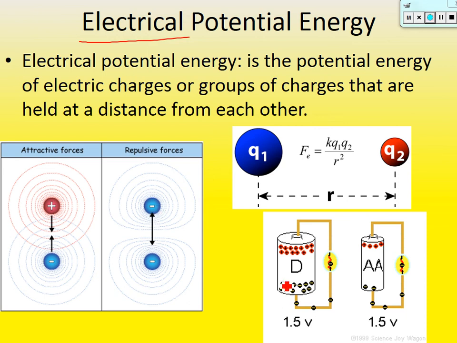A battery stores a bunch of electrons on the negative terminal. When you put it in your device, that stored energy, the stored electrical potential energy, is released in the flow of electrons, so electricity, and the electrons move to the other side of the battery. Produces some form of electric energy.